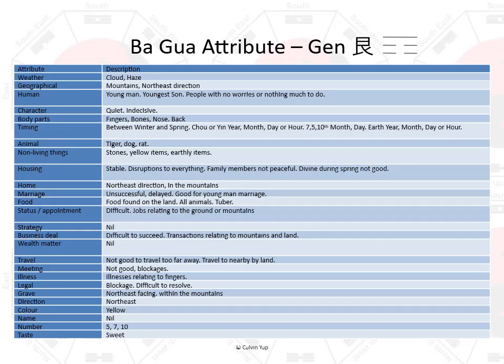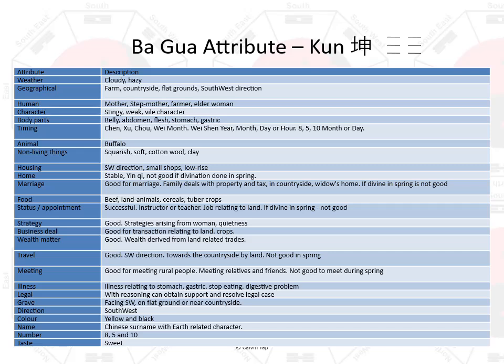Gen Gua, the Gen Gua attribute. Gen Gua represents young man or the younger son. So you see a young man is actually Gen Gua, right? It also represents tiger, dog, and rats. A lot of information here as well, so you can make use of this attribute for whatever you need to. Last but not least, Kun Gua represents mother, right? It also represents stepmother, farmer, elder woman. This is the Kun Gua attribute. So there's a lot of things you can derive here.